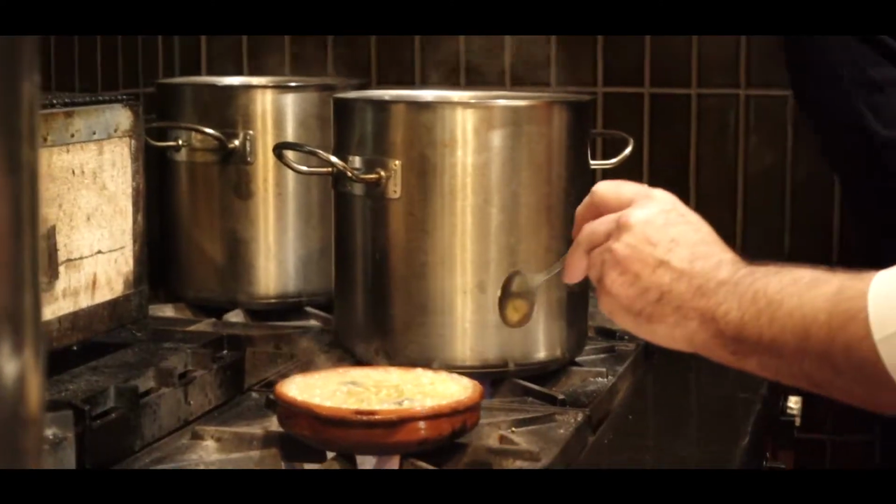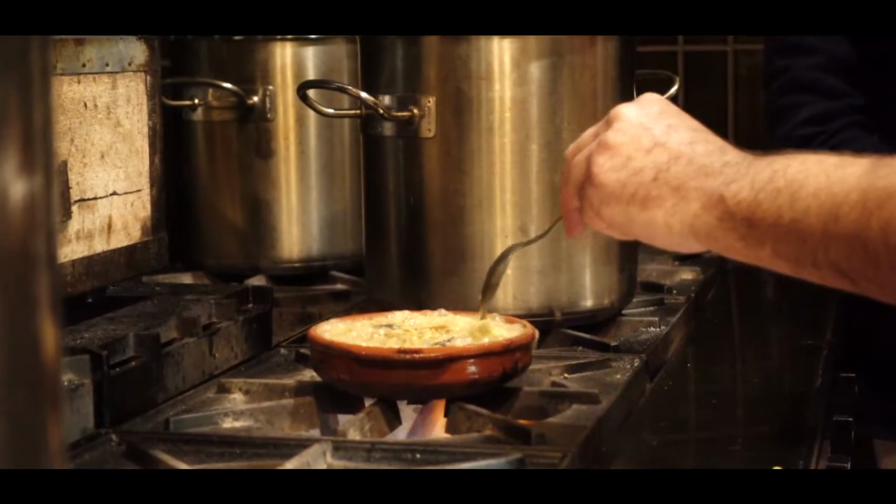Okay. So that's the paella. This is paella rice, cooked on top. Yeah, nice. Wow. Okay.